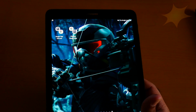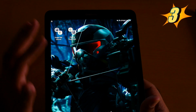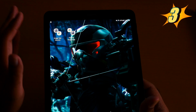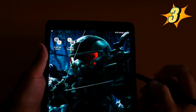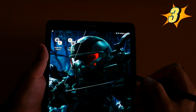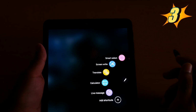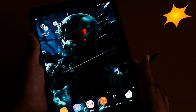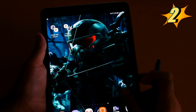And number 3, yes, now for the number 3 is none other than the S Pen. Literally, the S Pen has so many features. You can see, if I just press the button on the side, it will automatically open. There are so many features for the S Pen. I literally love it.